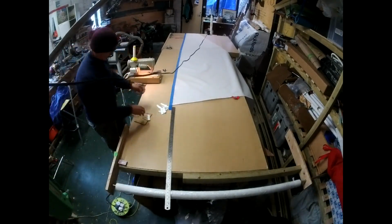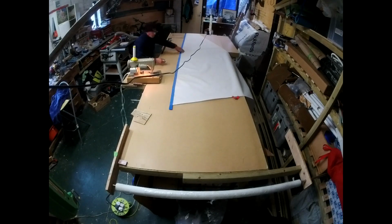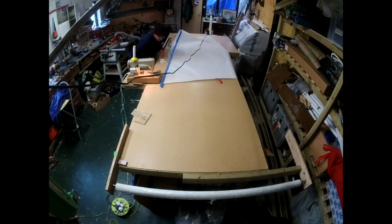So there we go, that's about 10 little bits of webbing, and I fold each one in half and then staple it in that folded position. So when you push it either side of the webbing to sew it, you've got the same length either side. So gather those together, and quick cup of coffee and a biscuit just to keep me going.